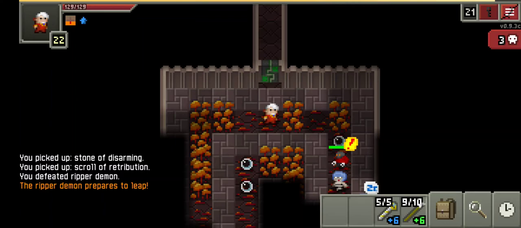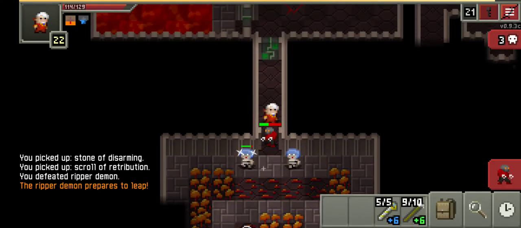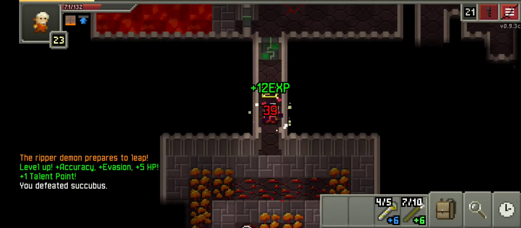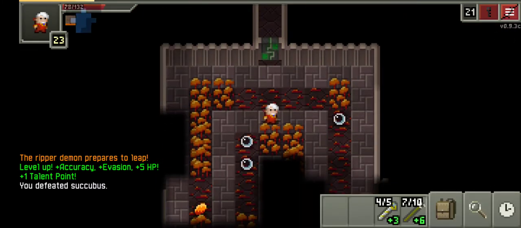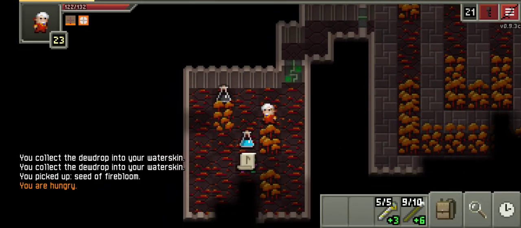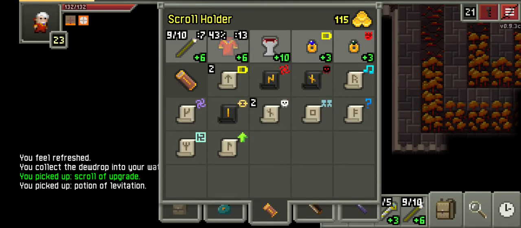These guys, they charge up a jump. You want to move out of the way, because then they do bleed damage. We'll walk back into the hallway so no one's hitting me at the time. Upgrade and upgrade my ring again.